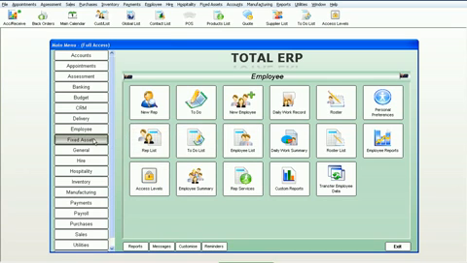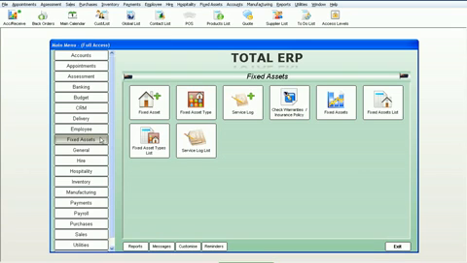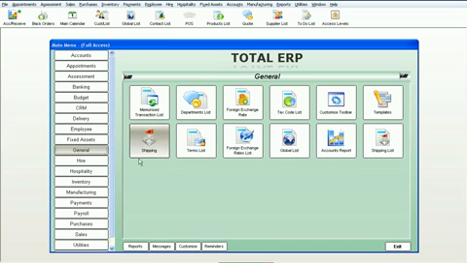Our fixed assets area allows you to keep a detailed asset register with dual depreciation levels and posting straight through to your GL. The fixed assets also allows you to keep a full service history and hire out your assets and see profitability. In our General tab, we have the ability to set up transactions and foreign exchange rates.